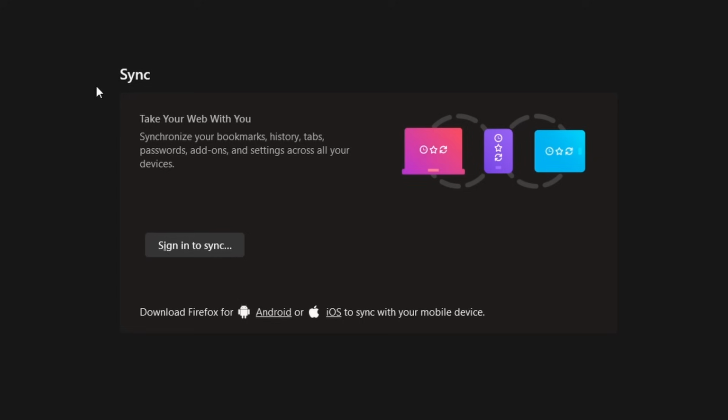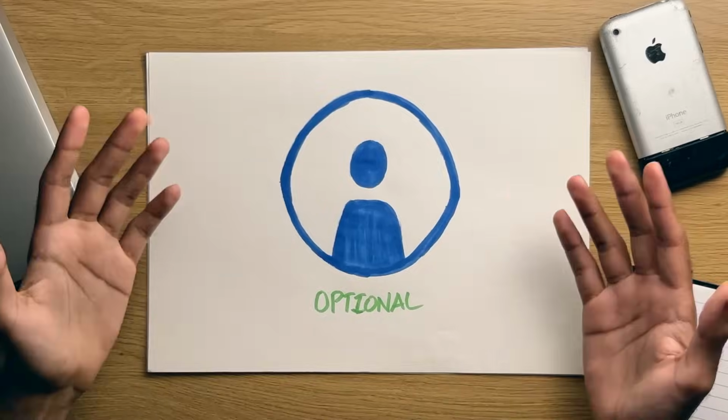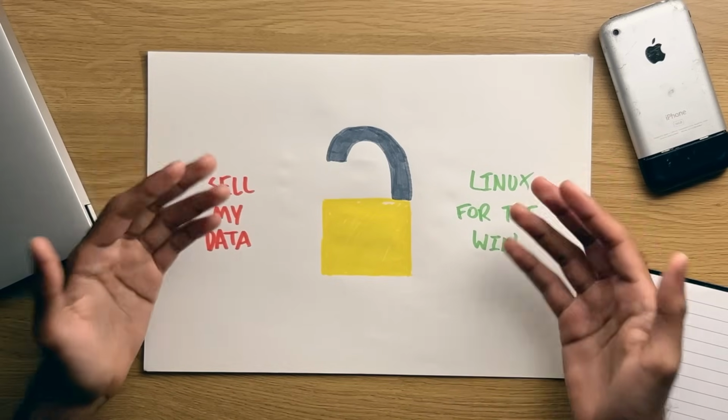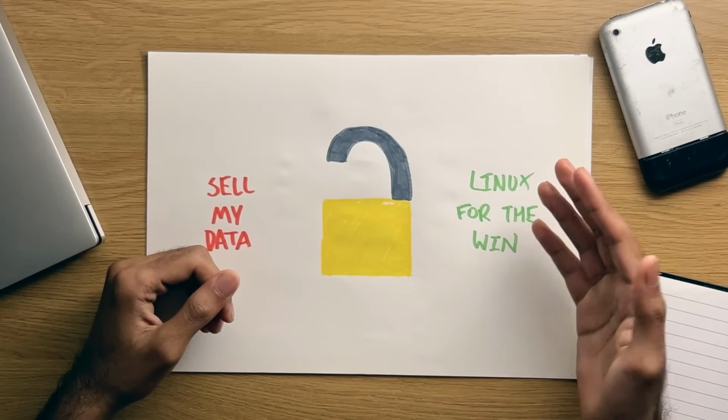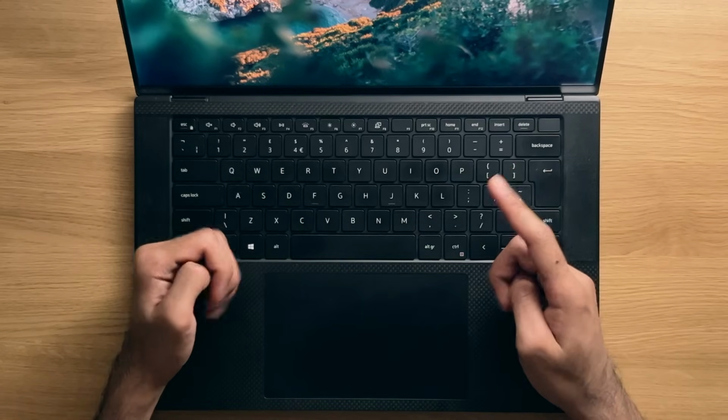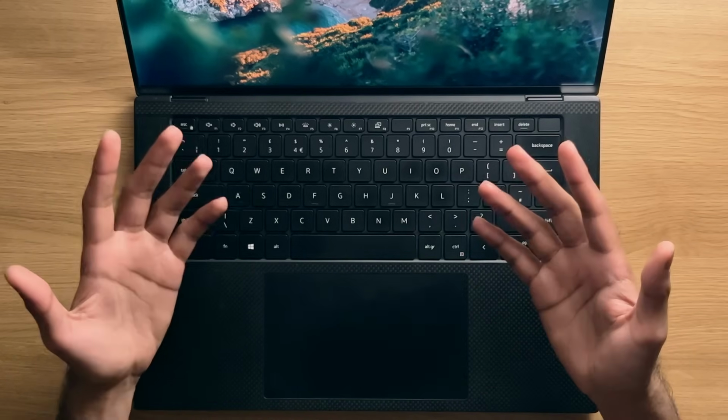Taking a look at Zen, there's no account needed to use this browser. There is an option to have an account in order for you to sync your browser settings and information, but this is very much optional and your choice. So with all this as a single package, it's pretty decent in regards to privacy. And again, while all this might not be that big of a deal for everyone, I would say that it is objectively an advantage from an end user point of view, being able to have the option to have an account, and thus a win for Zen in my books.